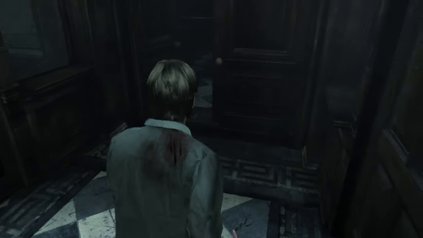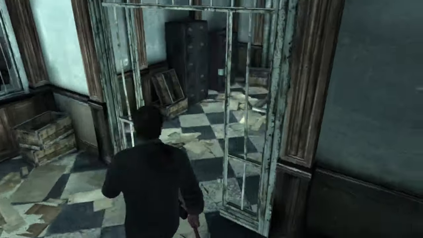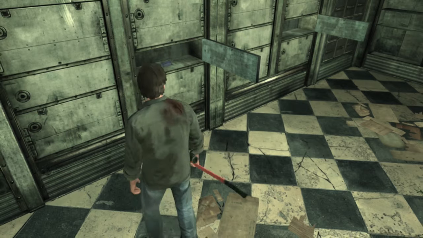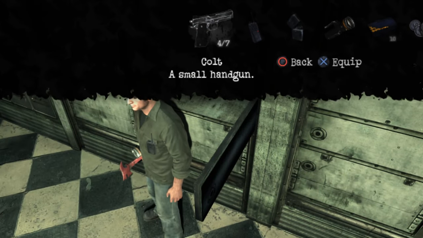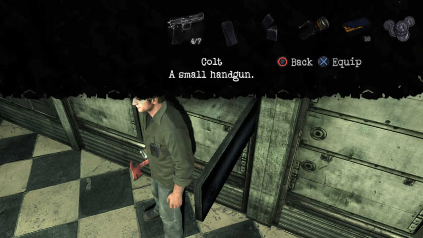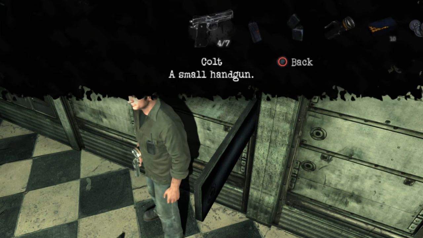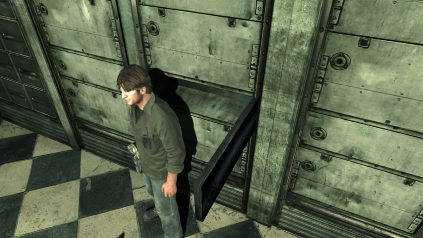Just got the big one left. Also, my axe is probably gonna break pretty soon. And I already replaced it with the one upstairs, so can't go get that one. Well, I can get my old one, but probably not the greatest idea. More ammo? Pistol bullets, yes. How much ammo do I have? 4 out of 7 plus 10. Let's reload this thing. How do I reload this thing? Do I use the bullets? Reload. There we go.